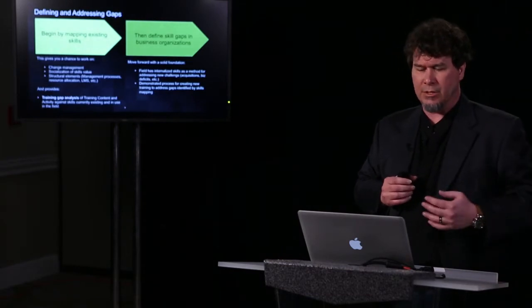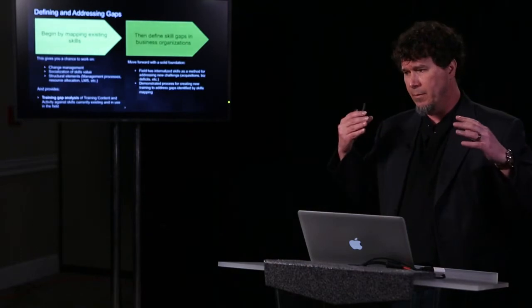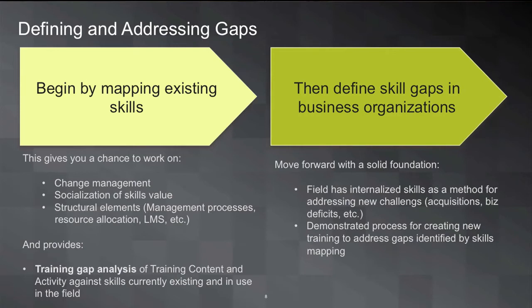The benefits of doing this is, again, this is a very big endeavor. So it gives us a bit of time to pilot change management, to make sure that we have the change management machine right. It gives us time to socialize the value of skills, to make sure that everyone's comfortable with them. And it gives us time to put into place those structural elements, right? The elements around management processes and resource allocation and any kind of new documentation processes, LMSs and other machines you may need to talk to each other in order to make skills really work well in your organization.